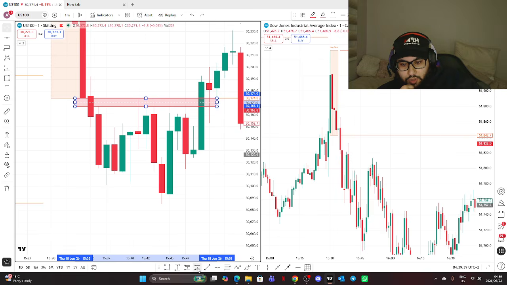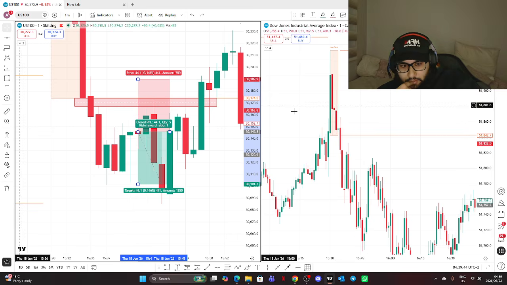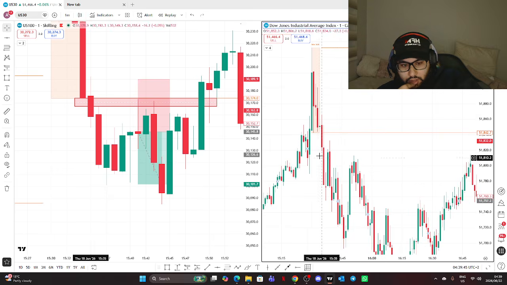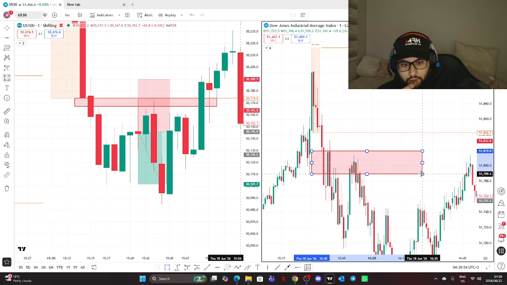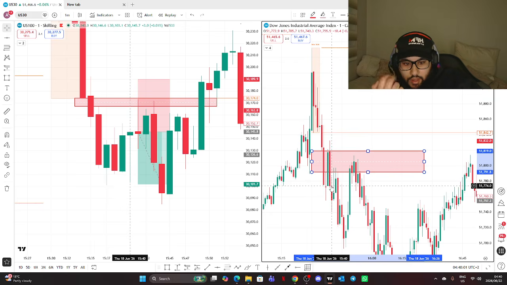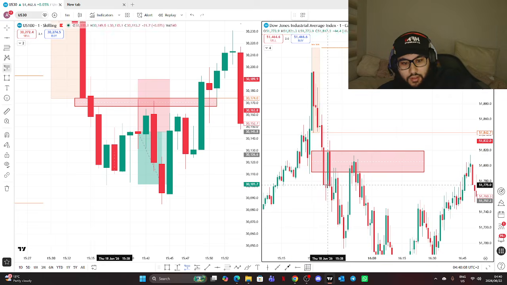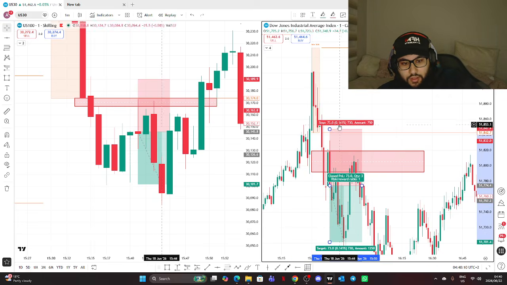I'm taking a short at this, I think, US30. This is Nasdaq. What time is this? 15:41. It didn't actually tap into any fair value gap here on US30. It did tap into this one, but disrespected it at the same time. No, actually it respected it. So you gotta look at which one happened first. 15:39. So US30 gave the move first. Whichever one gives you the move first, that's the one you take.